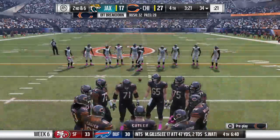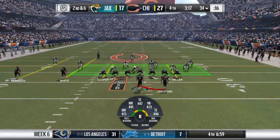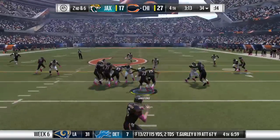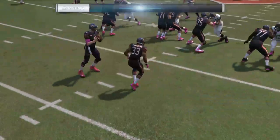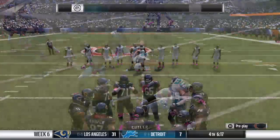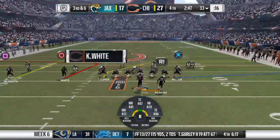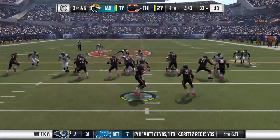Some of the most unselfish players on any football team, defensive tackles, because we ask them to just eat up blocks and allow other people to make tackles. But when he can make a play himself, as we just saw there, that's a big day. No gain on the play there, so they're left with a 3rd down and 6. Well, it was stopped on that play. We had plenty of carries all afternoon. Every now and then the defense is going to win one, but I don't think they'll shy away from handing it to him the rest of the game.